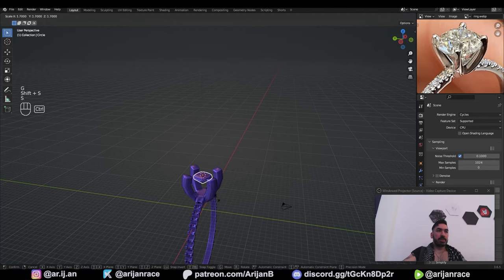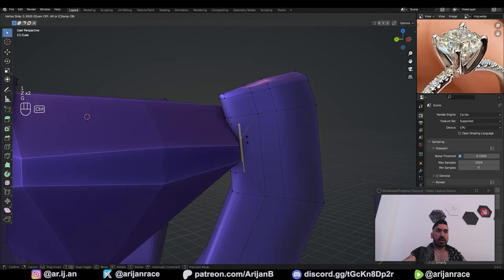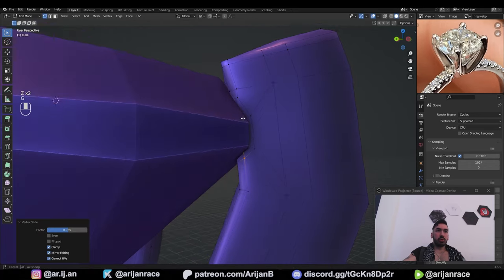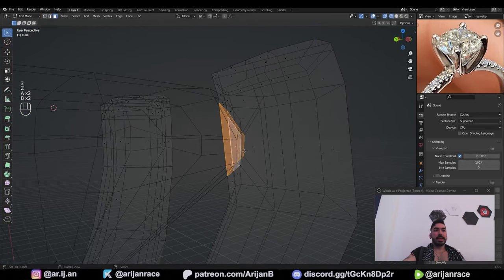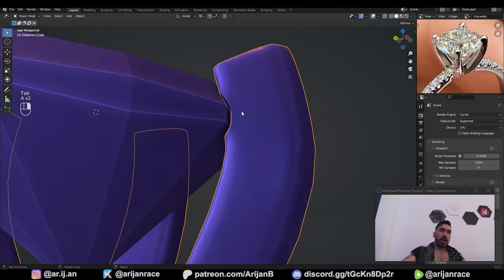Let's put that into place right here. So according to that, we're going to slide this geometry here. Slide this inwards. Then bring it down. Bring this up. Bring this up too. And once we got the rough shape, we can delete this. Fill in the gap on the inside. Then just bevel the outside. Uncheck loop slide. And now we got that cut out here.